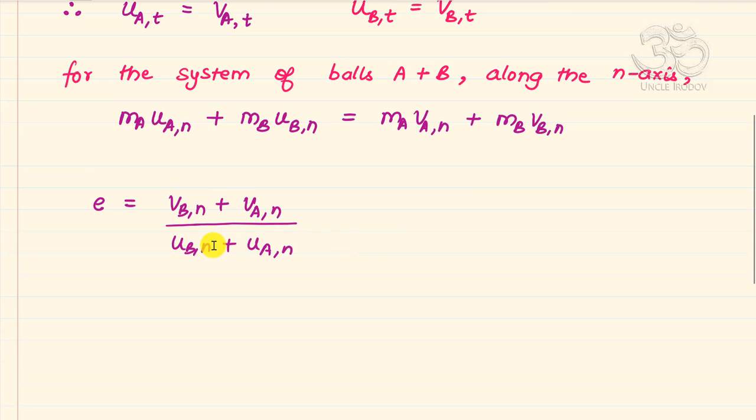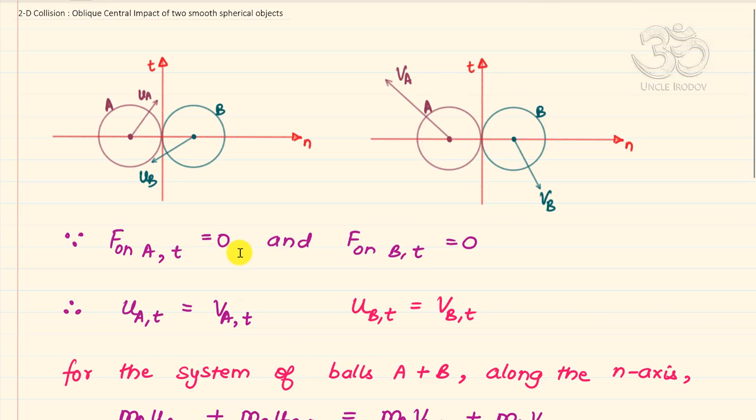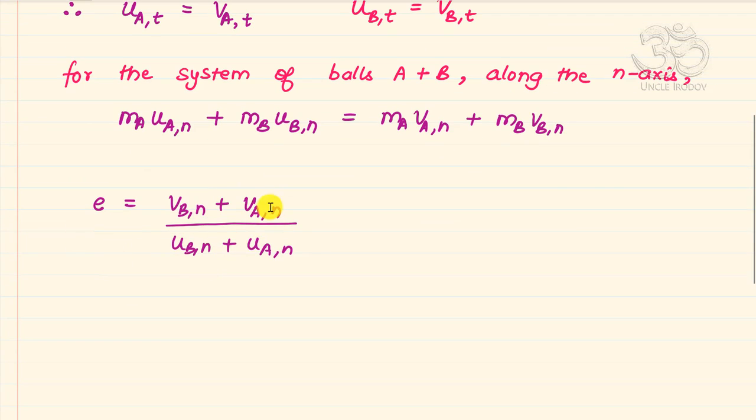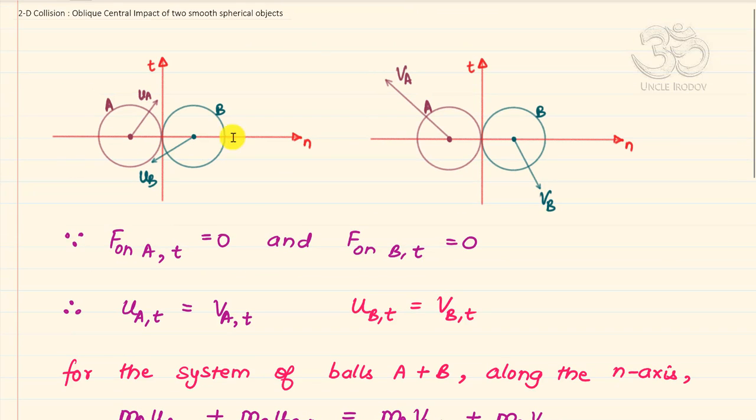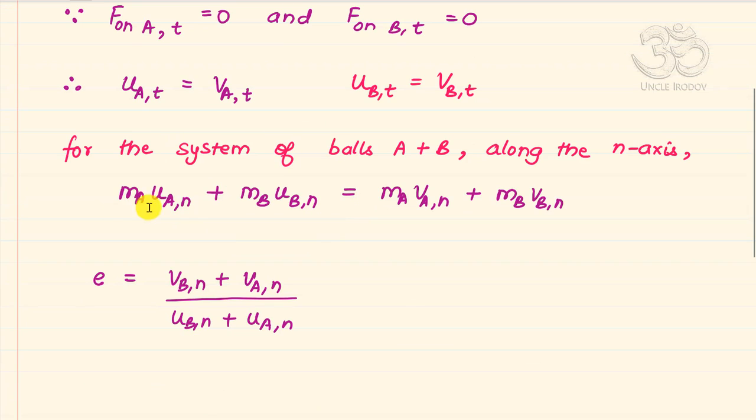where I should actually have used a minus sign if I was trying to write this equation in terms of vectors, but what I've done is I have already done that. So after using the minus signs and everything, I will end up with just these numbers. So here these are not vectors anymore, these are only numbers. In fact I can also put a mod if you wish, but I think it is fairly well understood that these are only numbers. So this is how I can write an equation for E along the normal axis, and this equation is the fourth equation that is going to help me solve things.